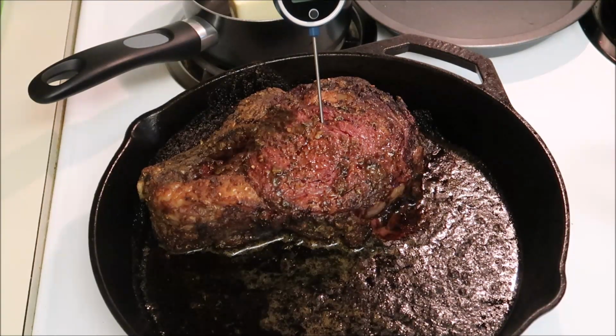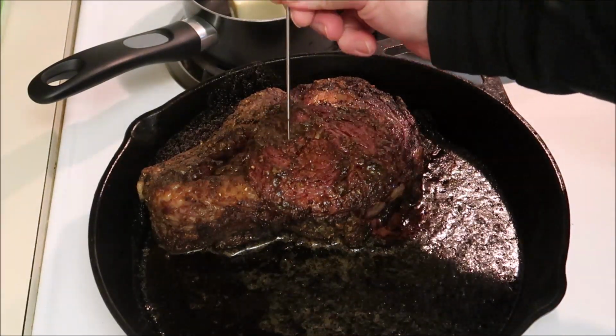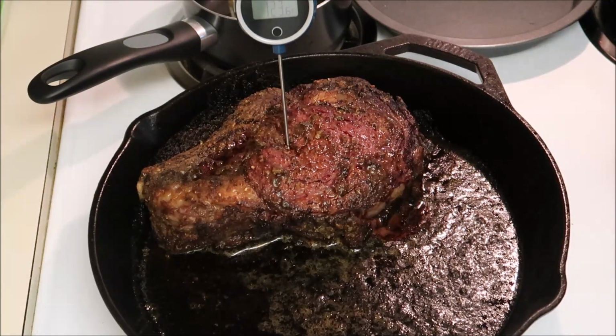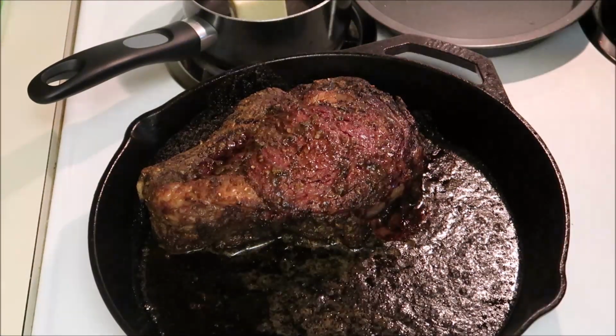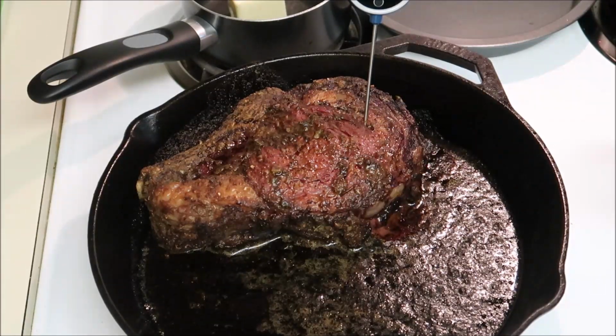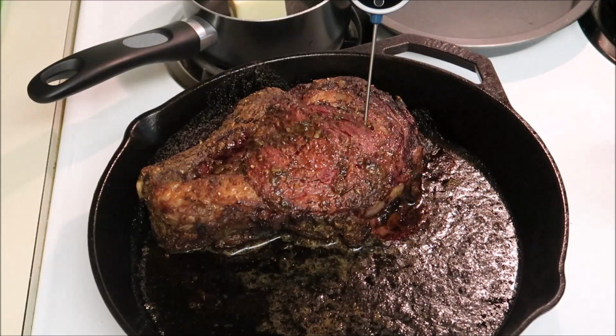It is 122, which is a perfect medium rare. Find another spot. 123. I think we're good. Smells real good. There should be some carryover. Yeah, this came out great temperature.